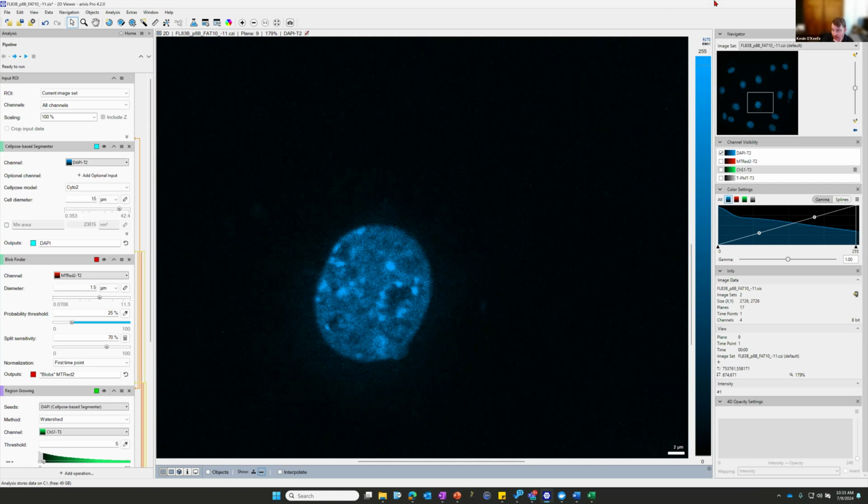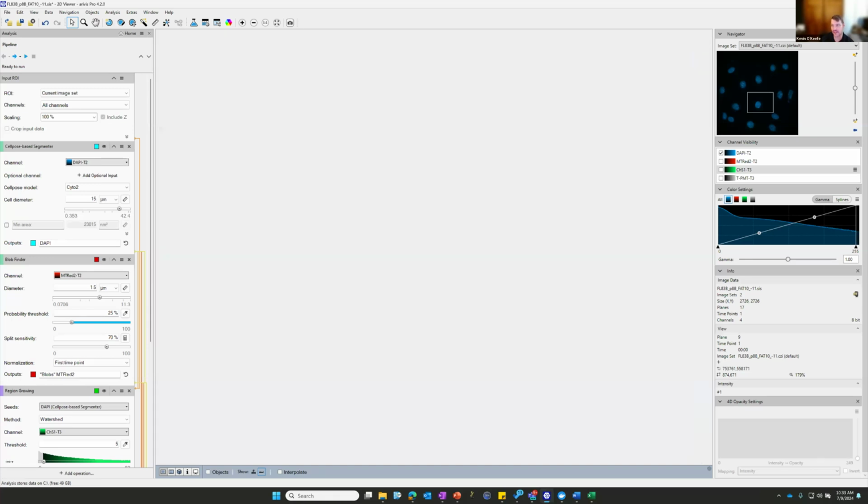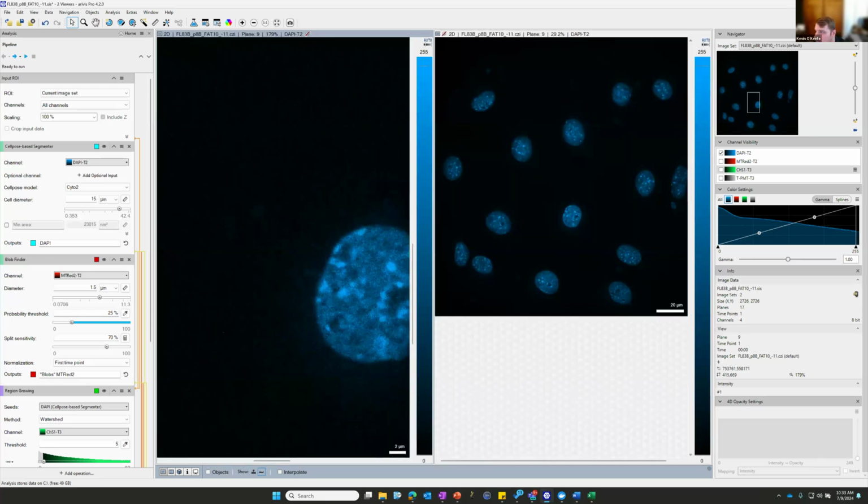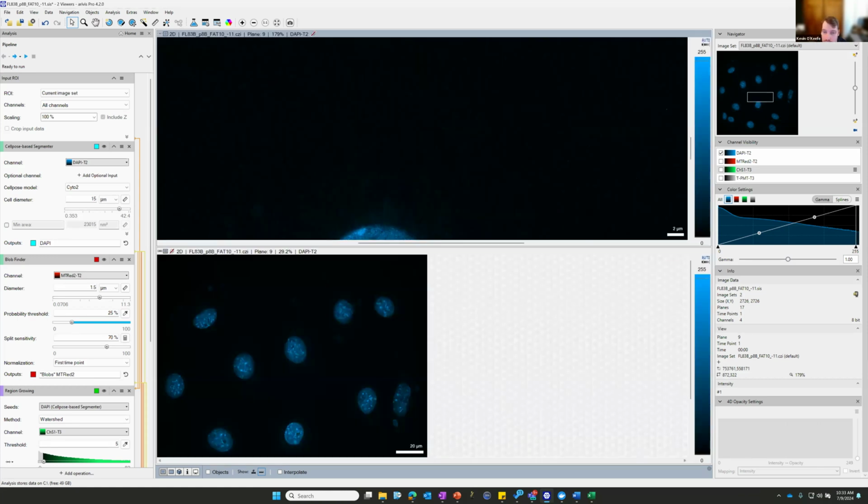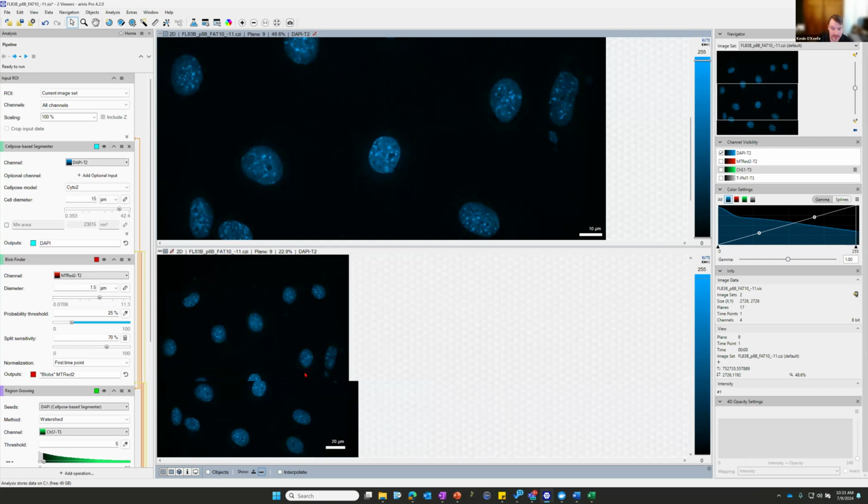I'm going to go up to the top up here. So we right now are looking at a single view. We can also do a split view. And there is also a way we can link this, and then we can do, figure out how to do this.